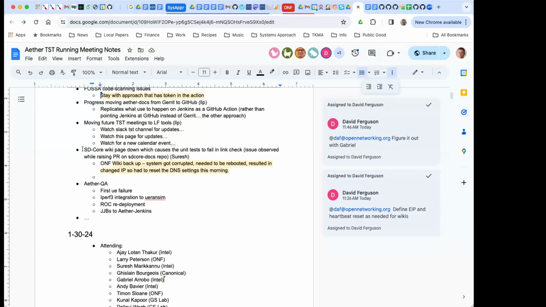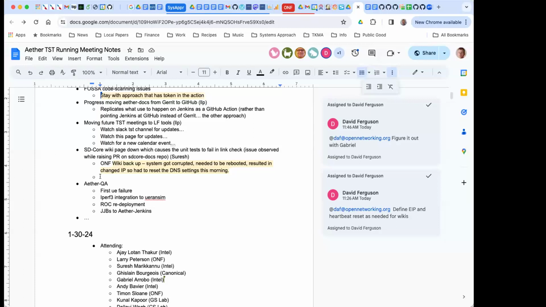When he was doing his testing, one of the checks that currently happens is to make sure that all the links in the documentation are still alive. So he was seeing this issue with the wiki. Yesterday morning we had a call and he was having that issue. Then I talked to Daf. The wiki was up and running when I talked to Daf, but early today I checked the wiki again and it seems to be down now.